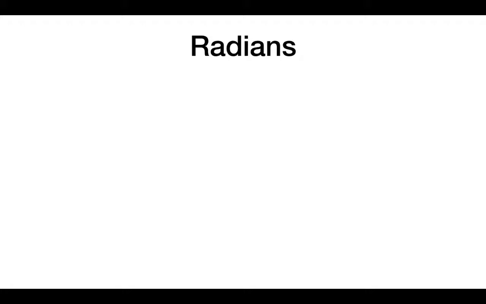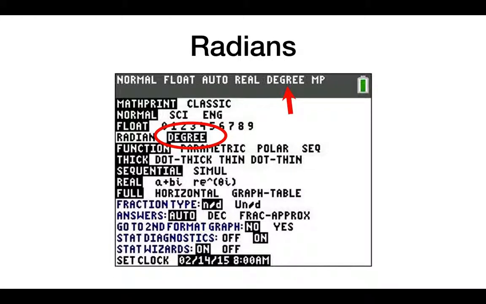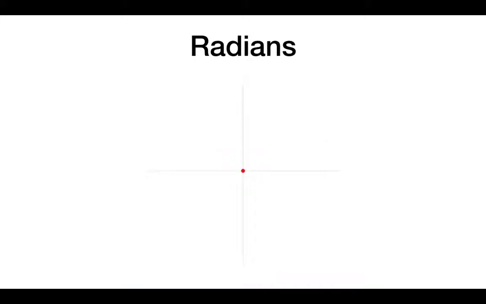Now, if any of you have ever heard of radians, it's probably from me telling you to check your calculator to see if you are currently in radian mode. Because remember, up until now, you've wanted to be in degree mode. And this is what it looks like on a lot of your calculators. Now, let's talk about what radians are. So radians are just a different way of measuring the distance around a circle.